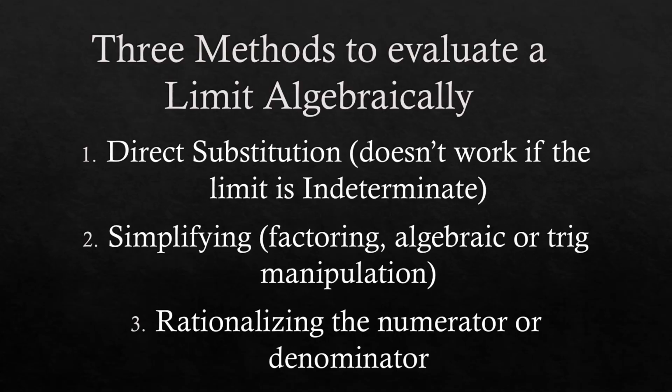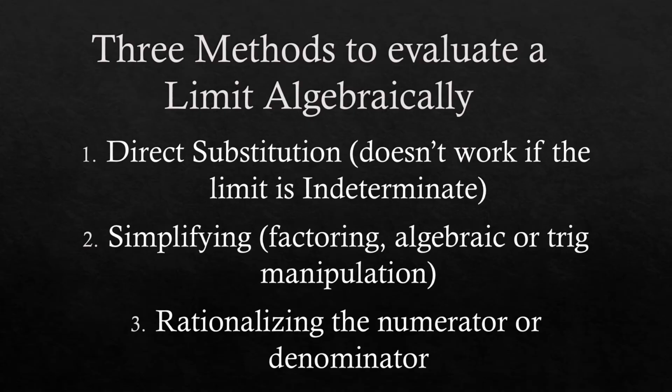Okay, now boys and girls, we're going to move to my favorite part of this discussion, and that is evaluating the limit algebraically. In this section, we're going to use 3 different methods to evaluate a limit algebraically. The first method we always start with is direct substitution. We try that before we try anything else. With direct substitution, we do it because it's just quick and dirty. So direct substitution is simply replacing the x value with the value that the limit is approaching.